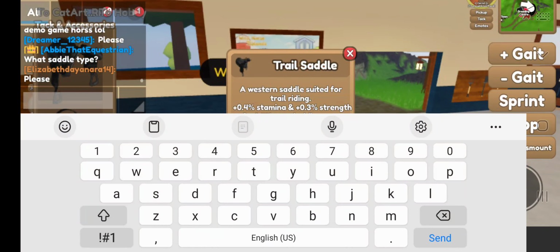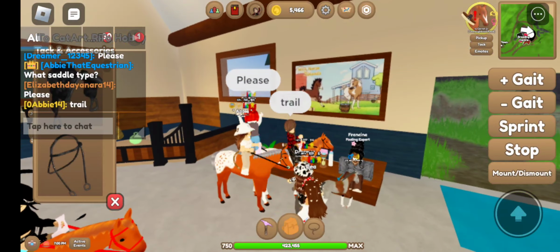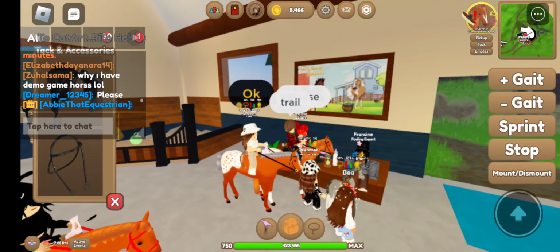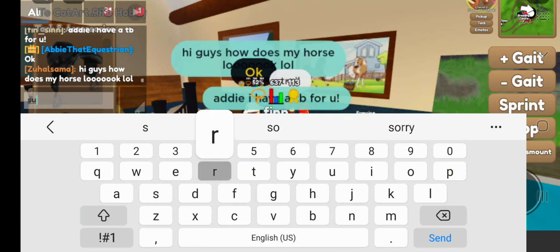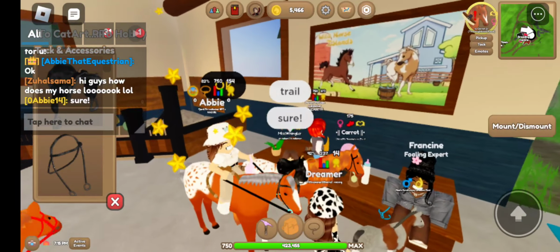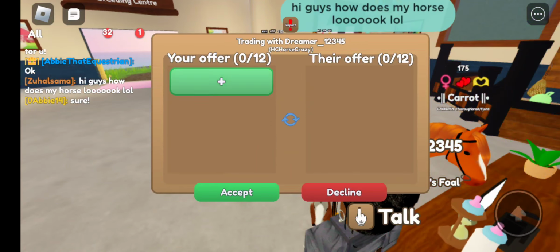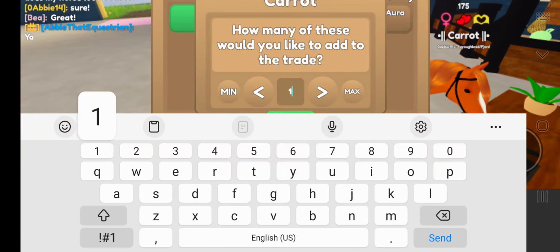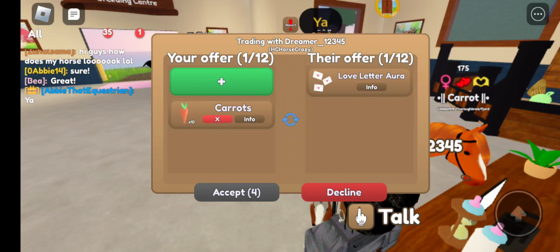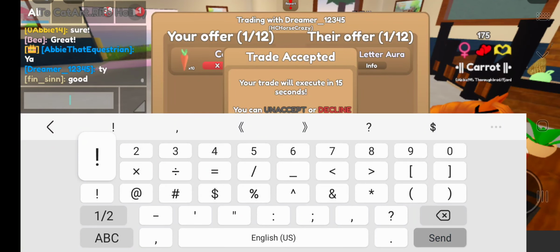Trail. What? Please? What are you asking? Oh, yes. Sorry. Oh, I'm sorry, Dreamer. I didn't mean to ignore you. Thank you.